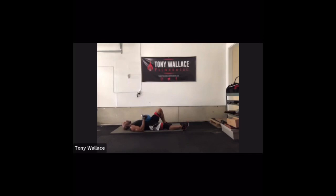Okay, guys. So now we're going to extend the bell again with both hands on the bell. So now both legs are up this time. Now we're going to go left and right side with both legs extended like that. Okay, ready? Let's try 10 reps. This is going to be hard.